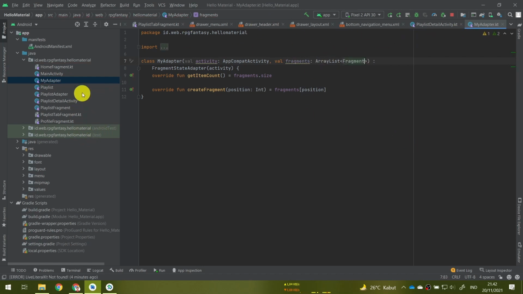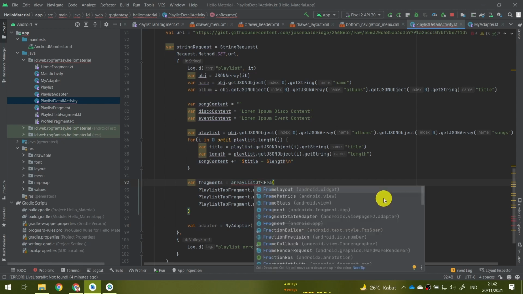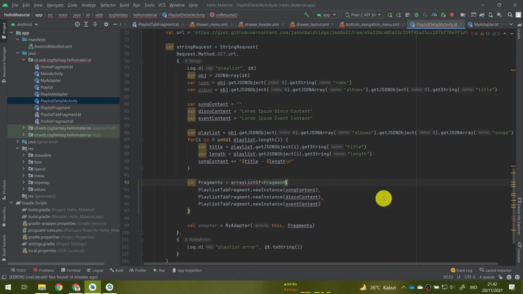And then don't change anything in your MyAdapter. Over here I must provide an arrayList. Oh, I must provide the type now: Fragment. We must explicitly state the type of the arrayList, which is Fragment.